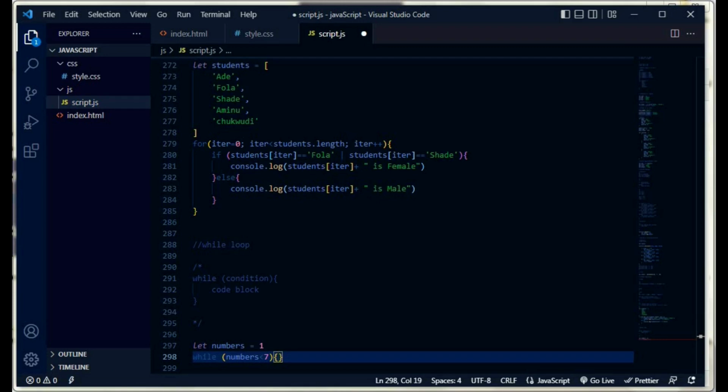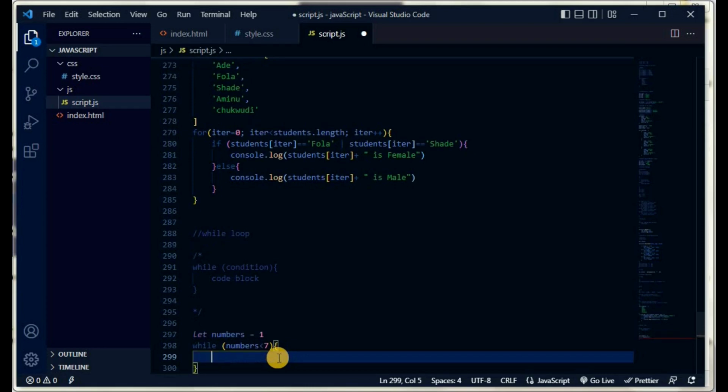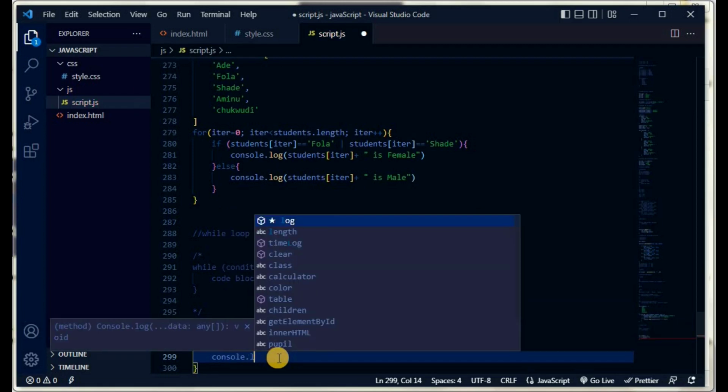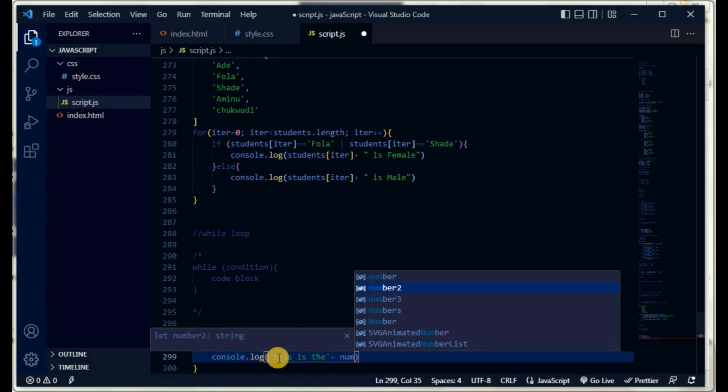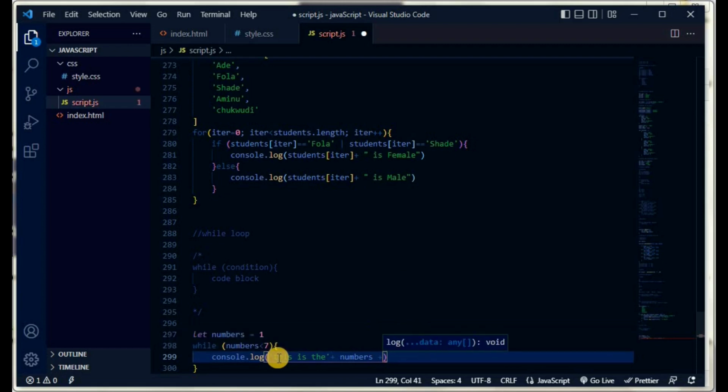While it is less than 7, we want to console.log a text that says this is the, then we put numbers, then we put times.